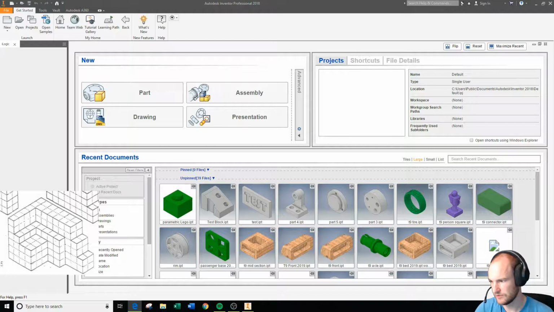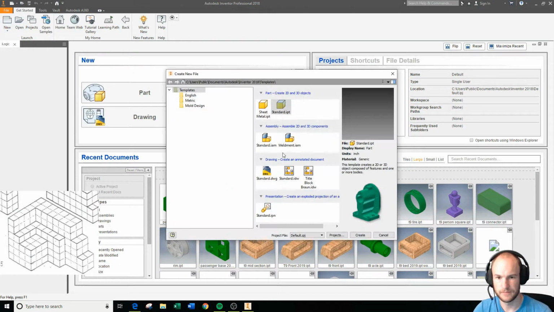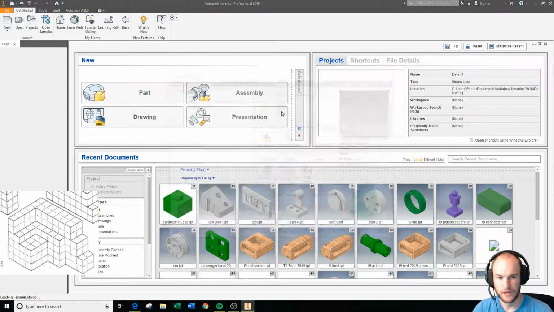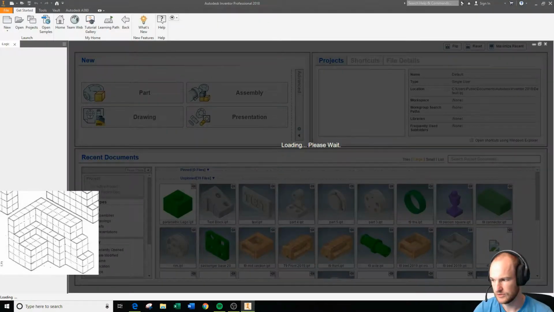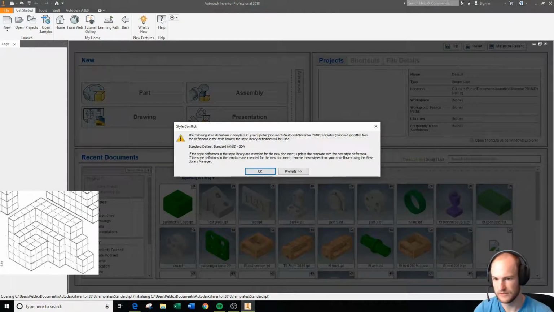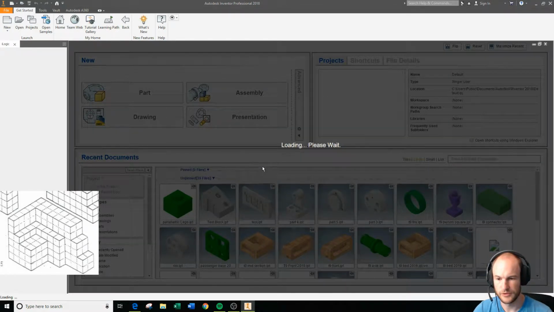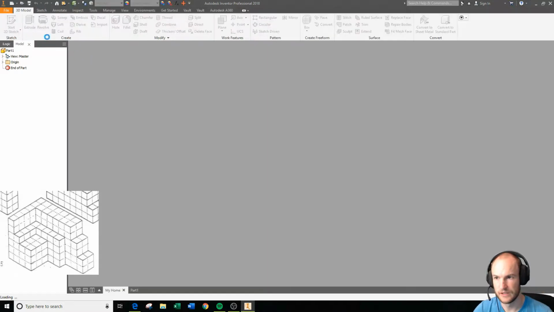Do we want to do a little bit? Do we want to cut areas out? So let's just start by opening up a new standard IPT. And in doing so, we're going to decide, do we want to go back? Do we want to go over? So I'm just going to start by going 1, 2, 3, 4, 5, 6, 7, 8, 9 by 1, 2, 3, 4, 5, 6. So those are what we're going to be doing. We're going to be doing a 9 by 6 to start with.